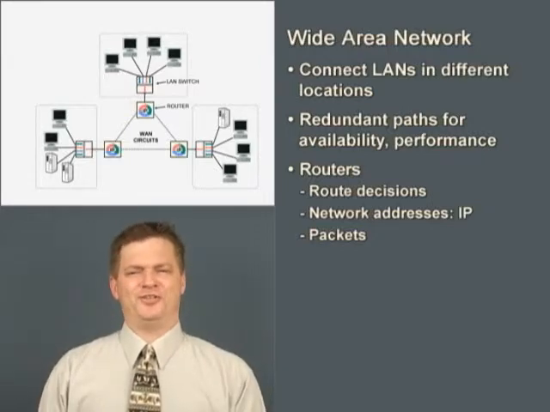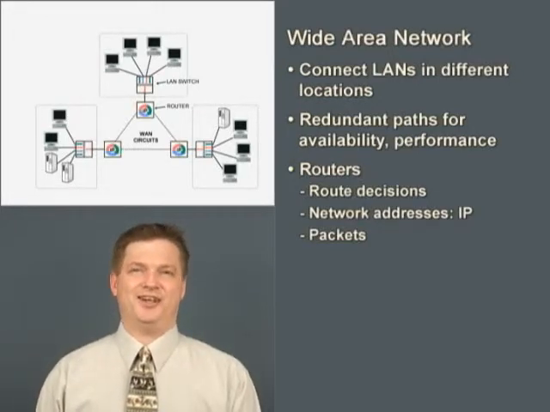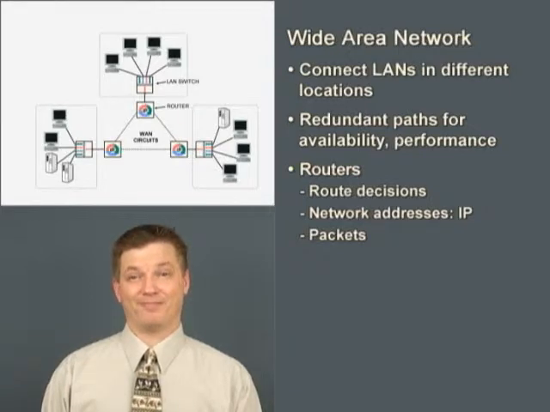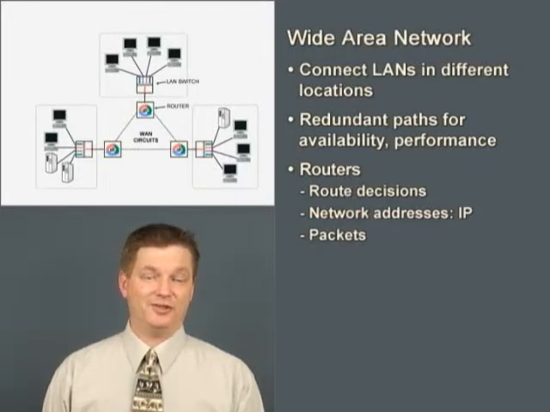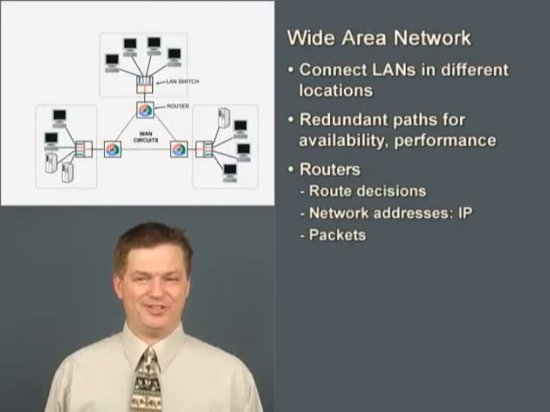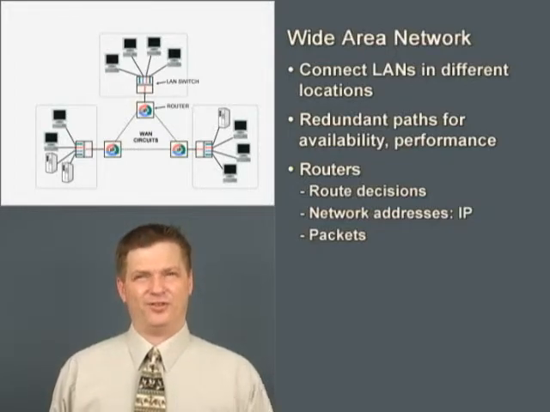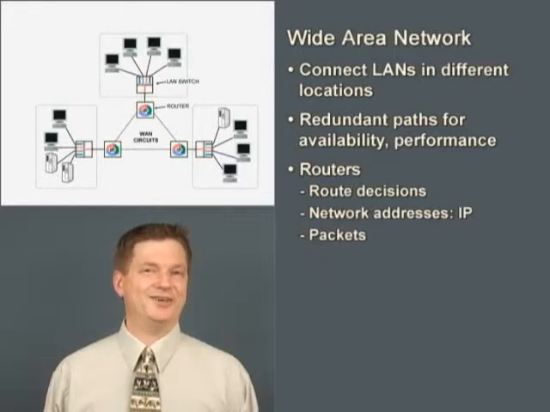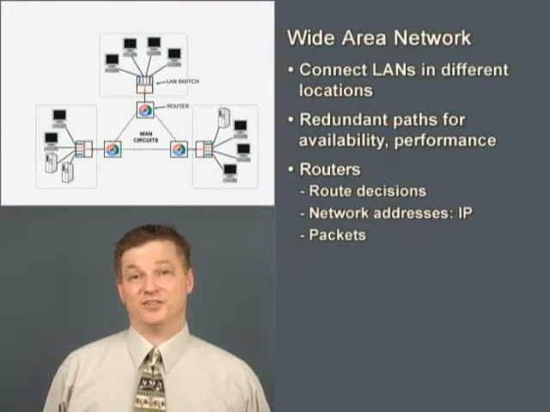Let's say, for example, that we were going to use dedicated T1s, a fairly obsolete technology, but an easy example. We were going to use dedicated T1s to connect these three locations together. How much does a dedicated T1 cost between Los Angeles and New York? Well, if you were really lucky and got a deal, that would be $1,500 a month, month after month, year after year. And that's just for one circuit. Somebody in the accounting department is going to add that up and say, wait a minute, you're talking about spending $50,000 a year for three circuits? So yeah, talking about IP routers and routing and things like that is fun, but that's not the expensive part of this story. We have to spend time talking about the expensive part, and that's the circuits in the middle.